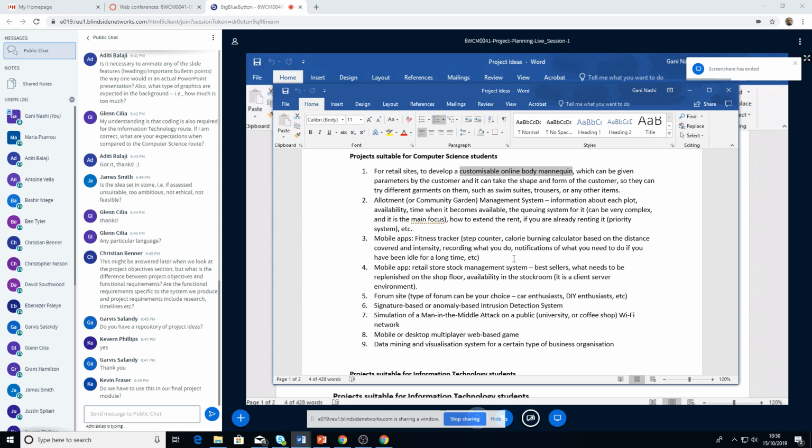The question is, do you have to? You don't have to. You can change the project for the final project module, but you don't have to change. You can change only if the project that you are choosing now is not running well and you are finding it very difficult. If you think you're going to fail the final project if you carry on with this, that is the only time when you want to change.